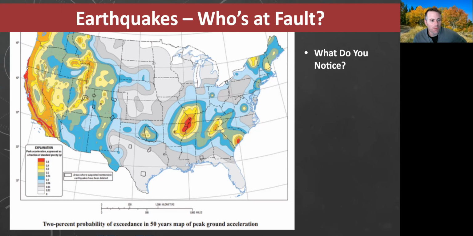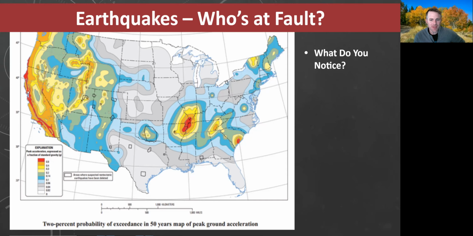And if you remember from our plate tectonics stuff that we talked about, what fault boundary is this? What name have we given this fault boundary? There's movies with the Rock in it. Yeah, the San Andreas. So this is the San Andreas Fault. Anywhere around there, that's our San Andreas Fault, and it kind of moves up into the Pacific Northwest. So definitely the strongest shaking there, for sure.